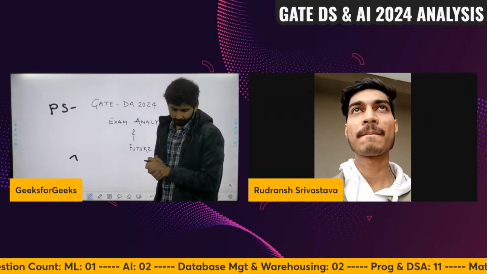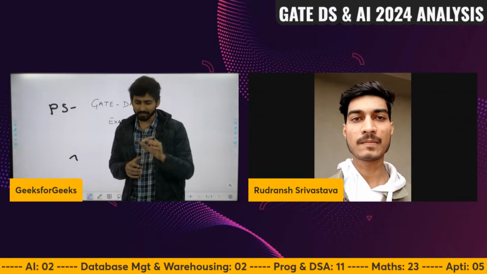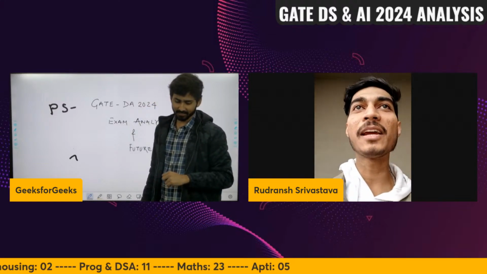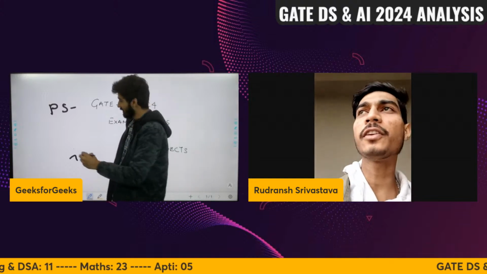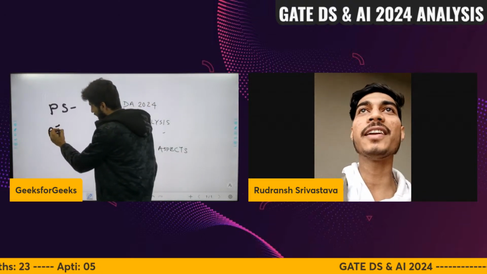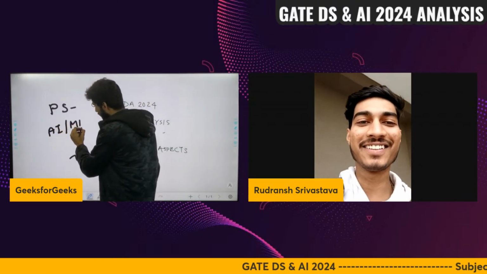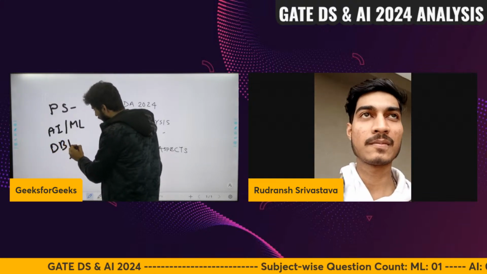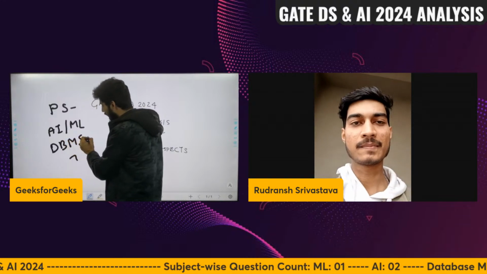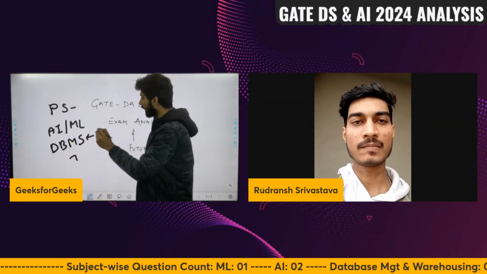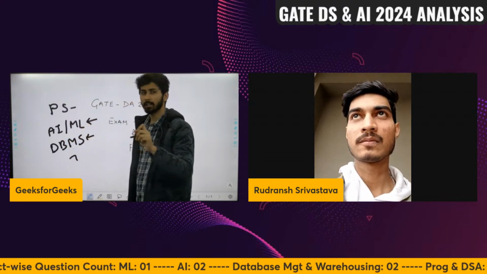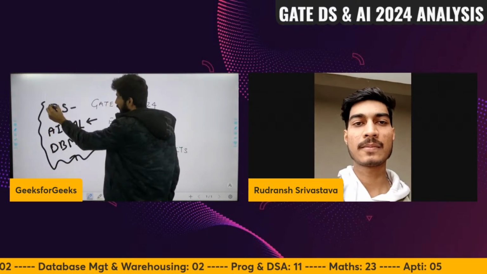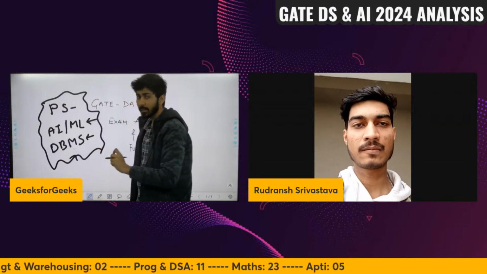Yeah. And which subject did you feel was much easier there? I guess the DBMS part is much easier because I faced only four questions of DBMS, and all four questions are correct. Okay, so according to what we got from the student, DBMS was a little bit easier, and the questions from AIML were a little bit difficult, and majorly the questions were covered from the mathematics section. So these were the major subjects targeted this time.